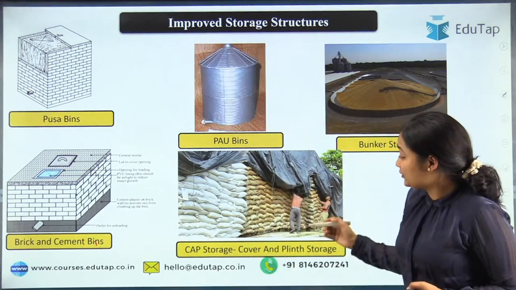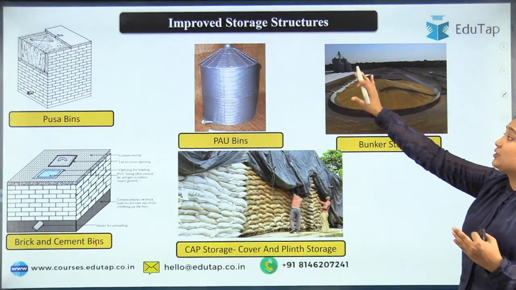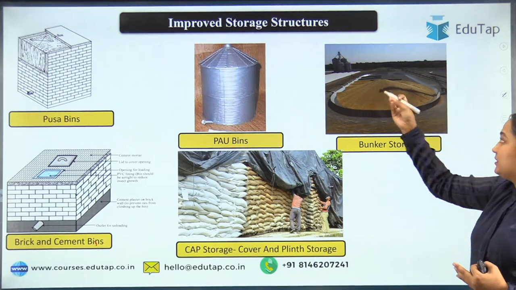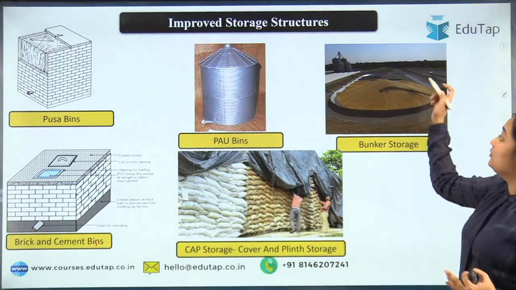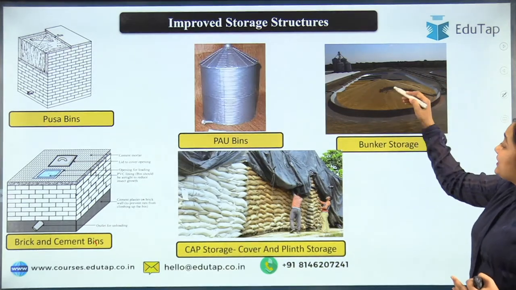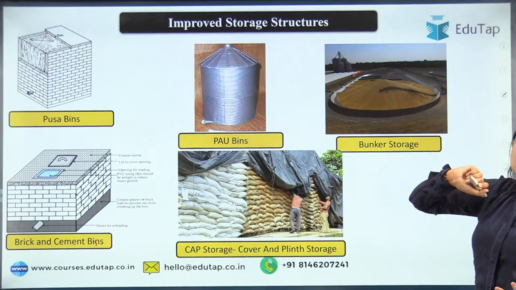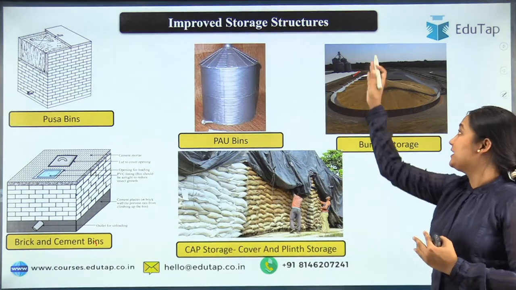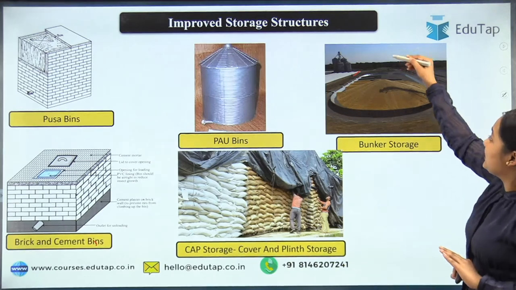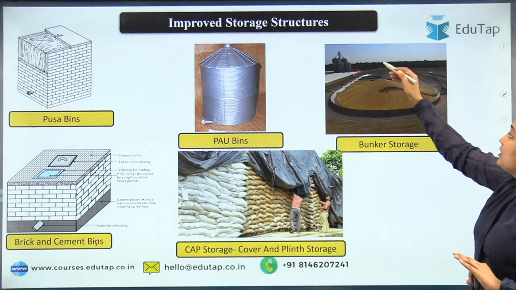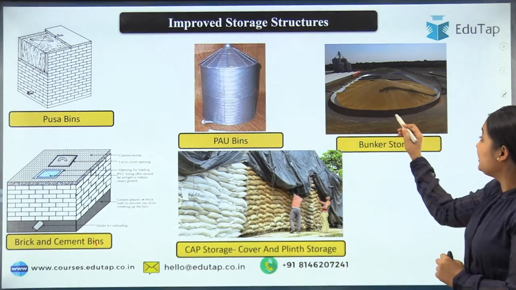Okay, now next is the bunker storage. So talking about bunker storage, see, this is quite cheap. This doesn't need too much money, and it is easy to maintain here. So what we do, you can see in the picture, first of all we make a wall kind of structure, and then we fill our grain. But you will be like, okay, now it will be attacked from above, what will happen when the rain comes? So after the grain is collected here, from this wall we collect a polythene like bag. A roof is given over the grain that we have collected. And again, these are very preventive.